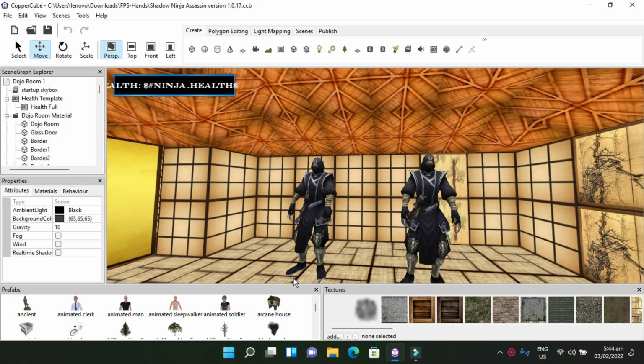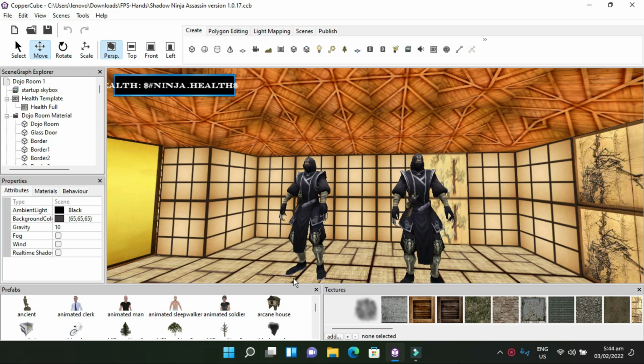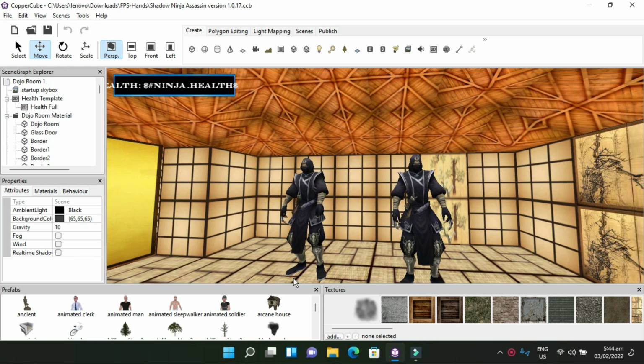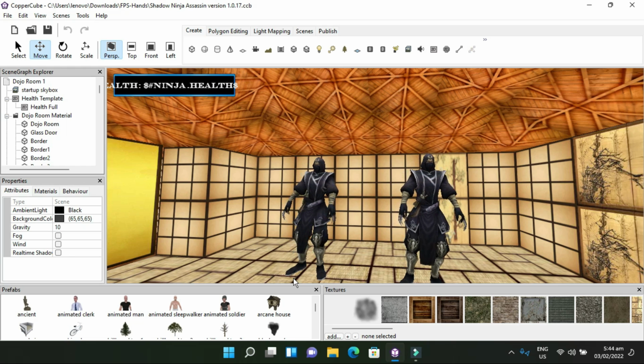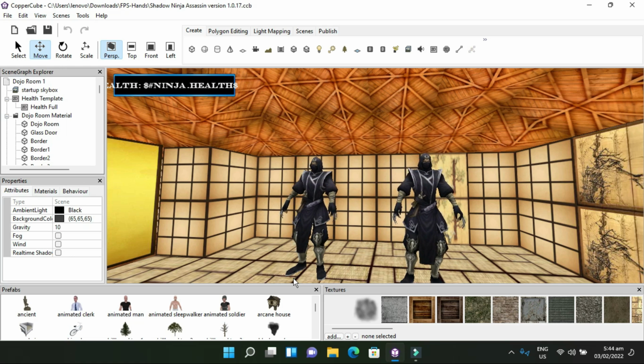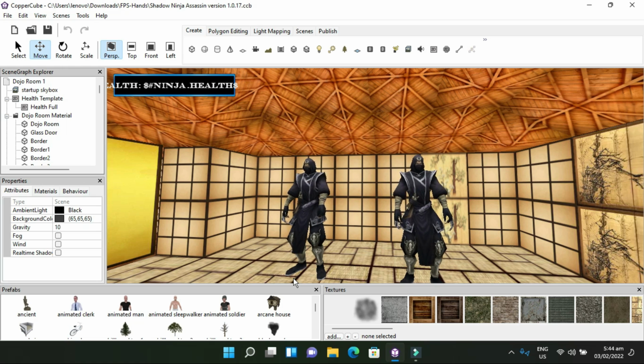So today's tutorial is game templates and die animation. I'm going to discuss how to create a game template for your game and die animation. So here we go. What you have here is a game that I'm working on.